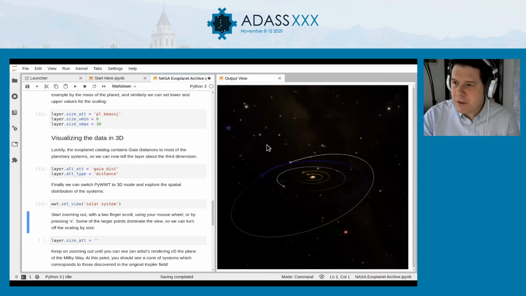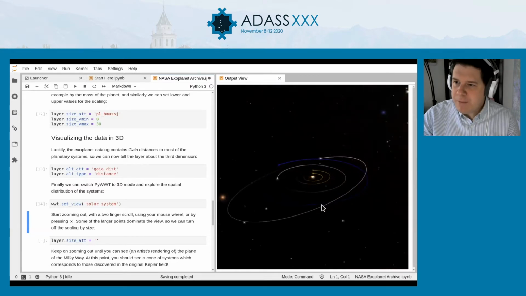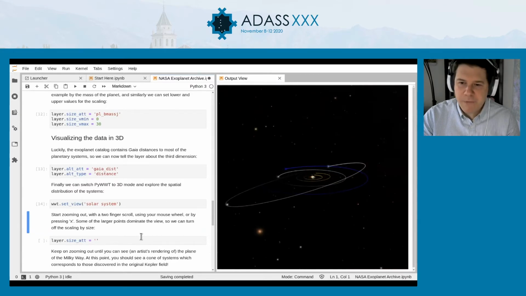There's still a two-dimensional background, but now we're rendering a three-dimensional view of what is going on in the solar system. It might be a little bit hard to see here, but if I run the next command, you'll see it change: my data catalog is still being rendered here, and now it's being rendered in 3D. It's using that altitude parameter to set three-dimensional positions.